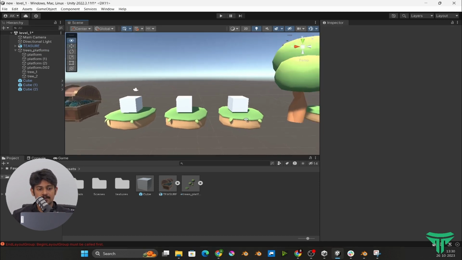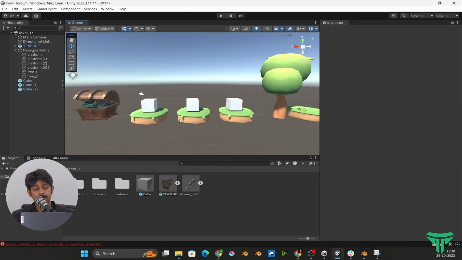So this is our level. Now the design I wanted this cube to have is to have another cube stacked on top of it, but I forgot to add it while setting up this level. The best option would be for me to delete all the cubes and add a version that has another cube stacked on top of it. But we don't have to do that because we added a prefab.